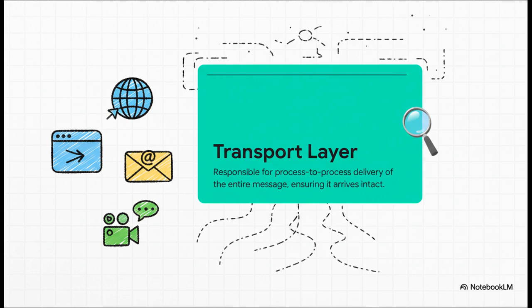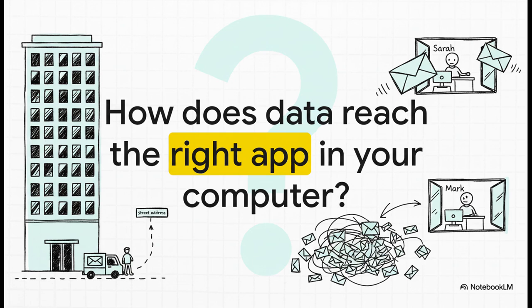I mean, think about it. Your web browser, your email client, your Zoom call, they're all different processes running on the very same machine. Here's a great way to picture it. Imagine your computer is a giant, busy office building. An IP address is like the street address. It gets the mail carrier to the front door, no problem. But how does a specific letter find its way to Sarah in accounting on the 15th floor instead of ending up with Mark in marketing down on the 3rd, right? Without some kind of internal mail system, it would just be total chaos.